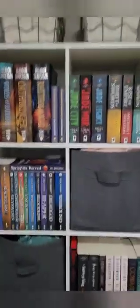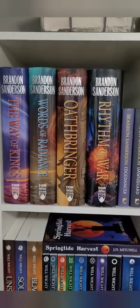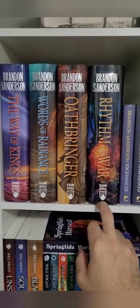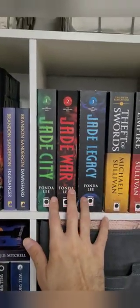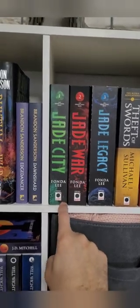So, first up, let's go through the Sanderson shelf. Stormlight Archive. So I got the first four installments of Stormlight Archive there, and the two novellas there, Edgedancer and Dawnshard. After that is my Green Bone Saga. This one has a signed book plate by Fonda Lee.